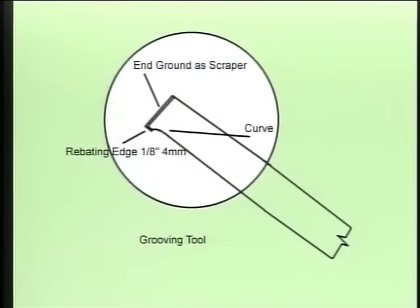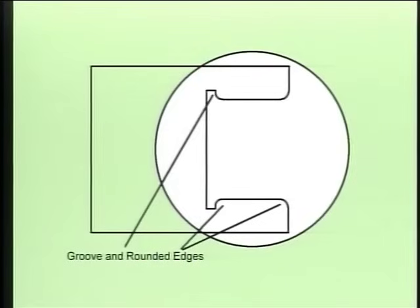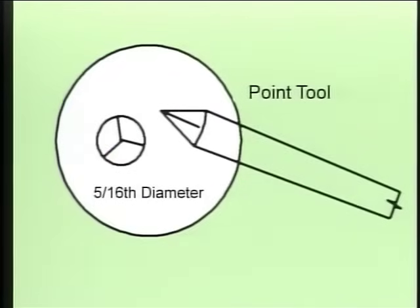Then, a reminder about the grooving tool, which has its end ground as a scraper and a rebating edge, which cuts the groove in the bottom of the female piece to allow the chasing tool to be removed from the cut safely and at the same time round over the edge of the threaded portion. We also noted the point tool, which was used to round over the leading edge of the female piece to allow the chaser to make a smooth approach.